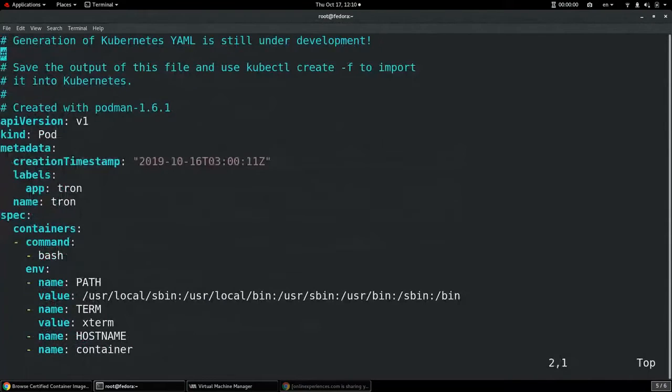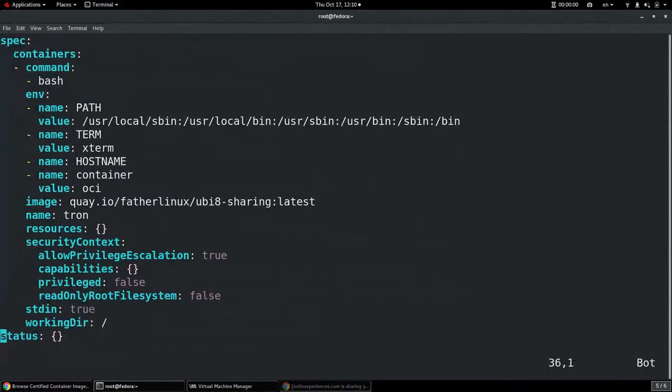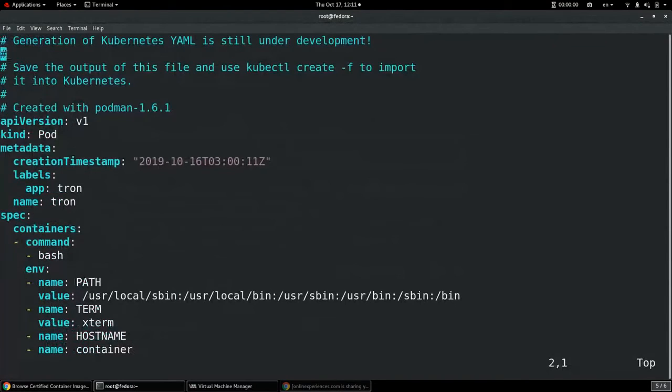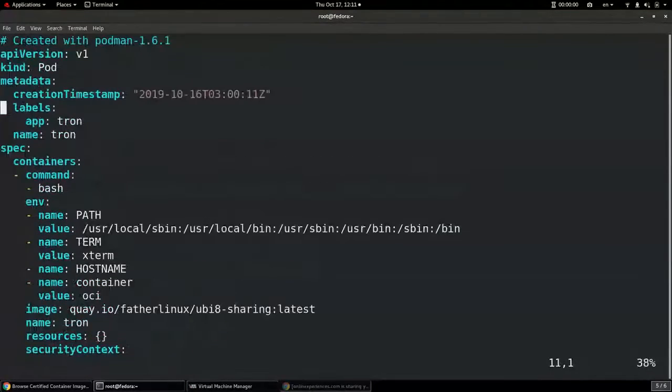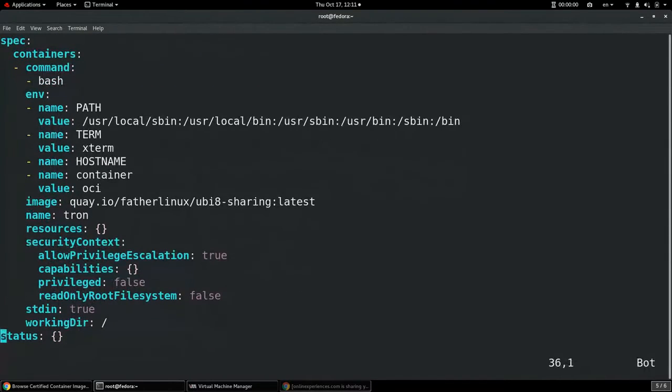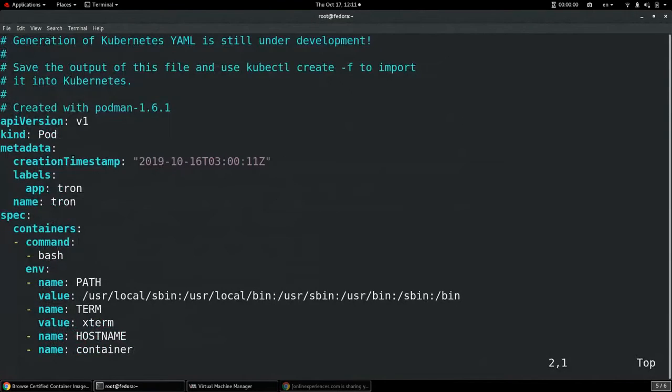So if you have ever taken a foray into Kubernetes, you'll notice you're biting off a lot more to write out this entire file, right? It's not super complex, but it is a lot harder than just typing podman run. But actually, I was able to just type podman run, export, and get something that I can basically go take over to Kubernetes and run as is. And so you'll see in here, this is a pod definition. If you look under this kind, it has some metadata around the names.